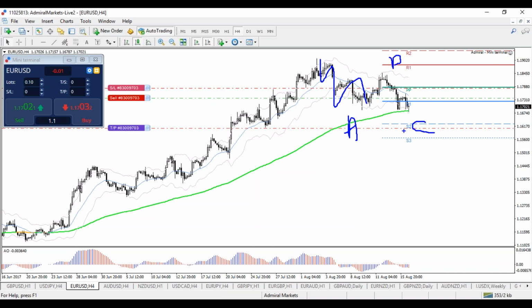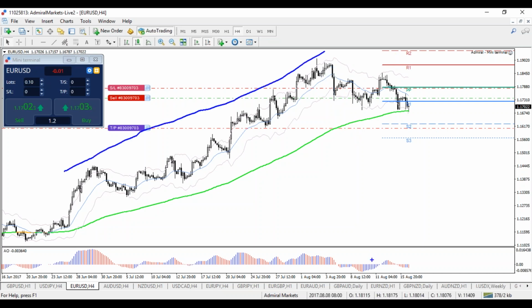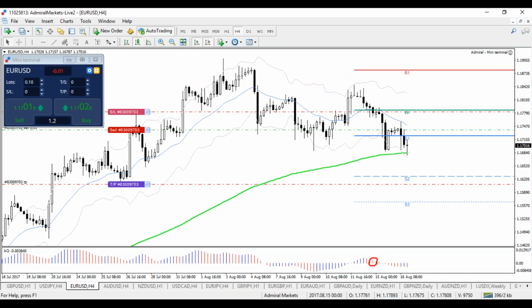So when looking at the AO, we can see divergence, as I said, between these tops, right? And we see that price has fallen pretty neatly below the 0 line and a very small hump above the 0 line. So this is confirming a turn, a convergence basically, and you can see that 3 red AO bars is the moment where this particular retracement is over. It's a bit late, that moment, but it's still a good indication. It's a good confirmation that moment is right here. So when this candle closes on the 4-hour chart, we know that this correction is technically over, according to the creator of the AO, which is Bill Williams.